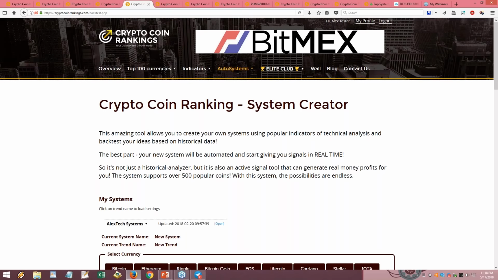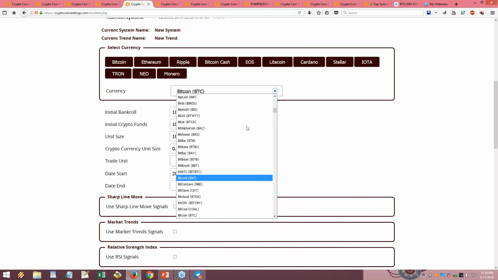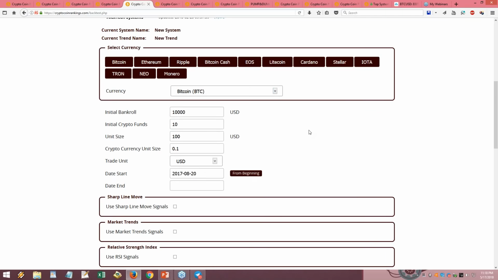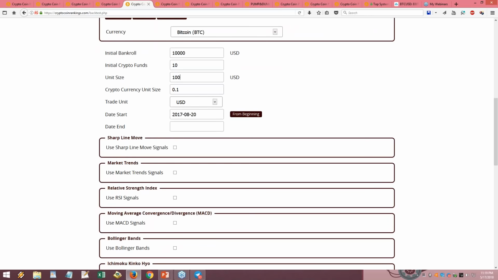You basically have this entire panel, which gives you the most popular currencies. You can click any of these, but you have an entire list of them here, and you can choose them from this drop down. You can set your initial bankroll, the initial crypto assets that you want to trade with. This is where you provide details to the system creator for it to simulate the kind of strategy that you have in mind. It's going to simulate the trades based off the indicators you use as conditions, and it'll start off with the initial bankroll that you specify.